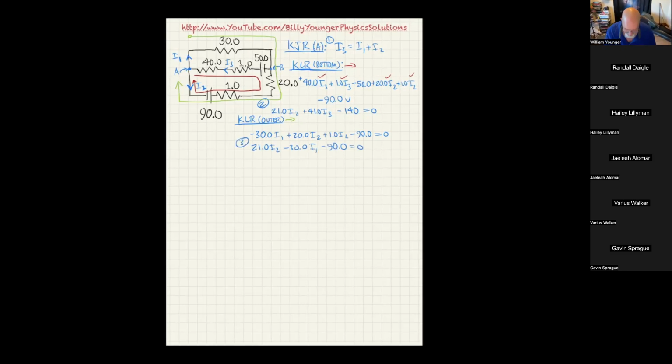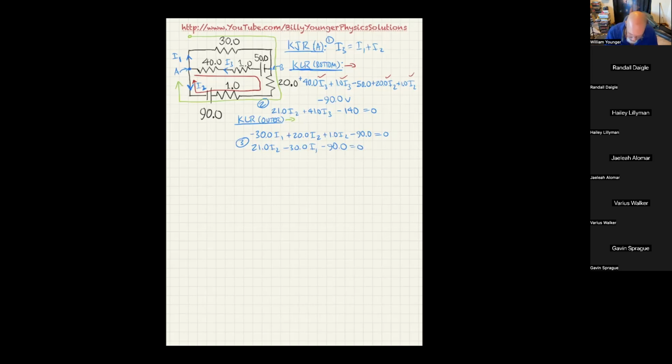Now, I will tell you that the most straightforward way to do this, but quite time consuming, is to actually use one of your matrix methods. I'll show you after all this is done how you could do the matrix method, and then your calculator can actually do the matrix stuff for you. I don't want you using that. You should be able to do at least 2 or 3 of these by hand before you ever try just doing it with the calculator. But I highly recommend every time you do it by hand, you check your answers with the calculator or with an online matrix calculator or something like that. So I'll introduce that in a second.